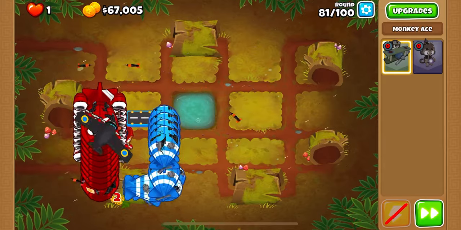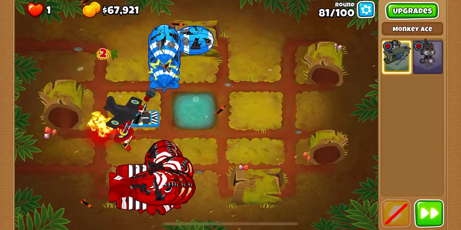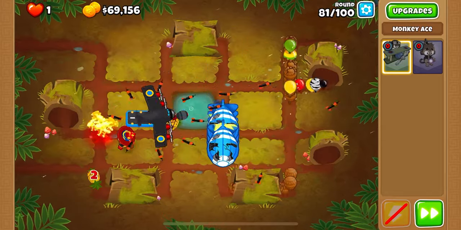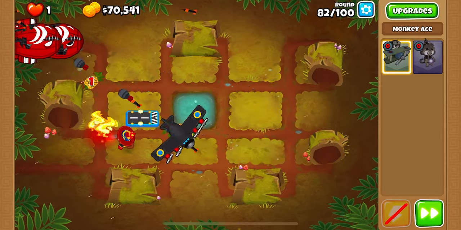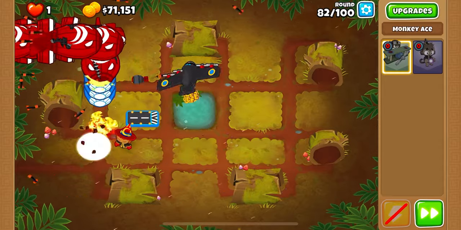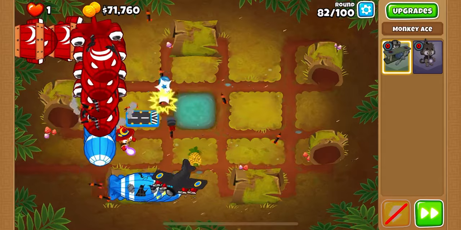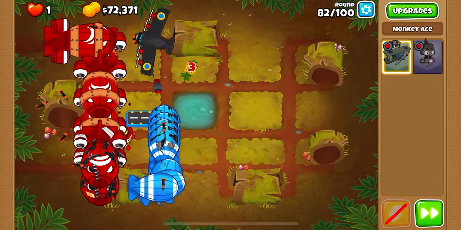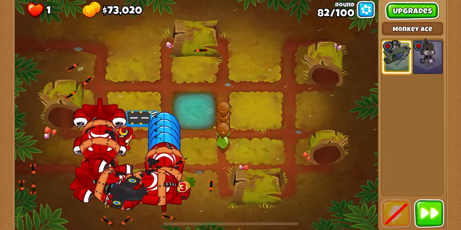But the super ceramics could potentially be a problem, but at the same time, the fact that there are a lot more BFBs coming out at once now could be good for us, because that does mean we will make money quicker. So we will have to see. Then again, income isn't the best after round 80, and it becomes even worse after round 100. Not that we're playing that far in today's video though, but let's see what we can do.